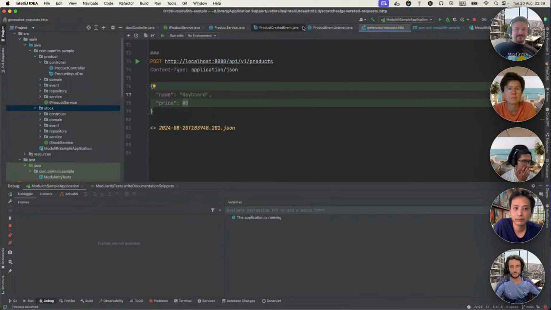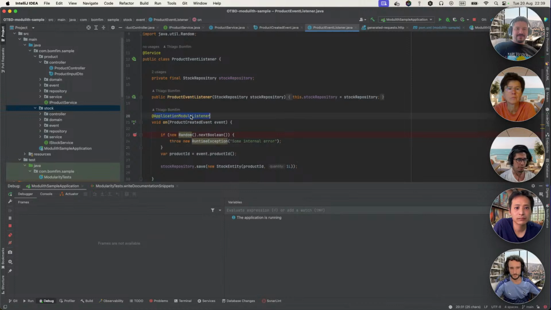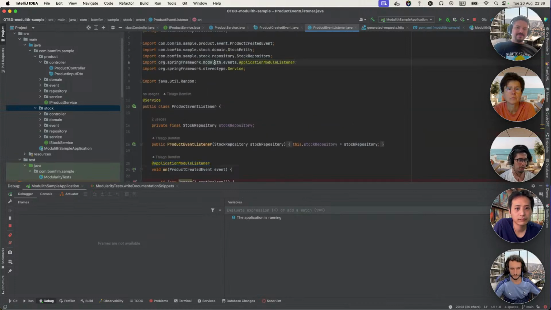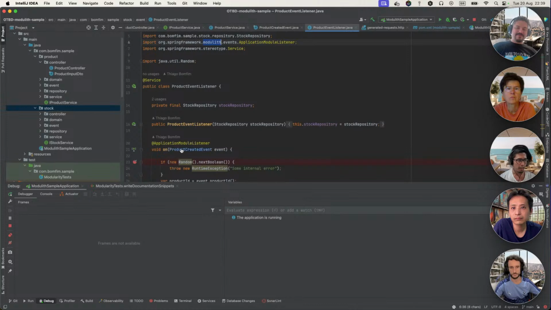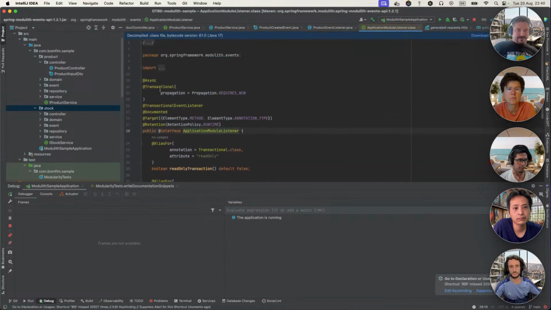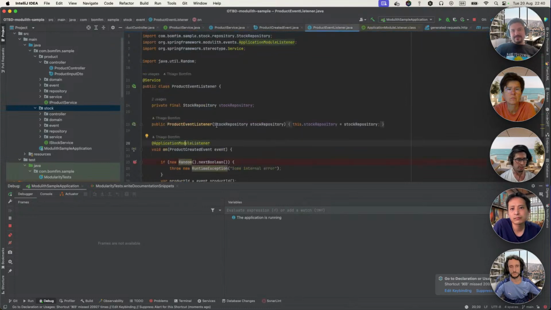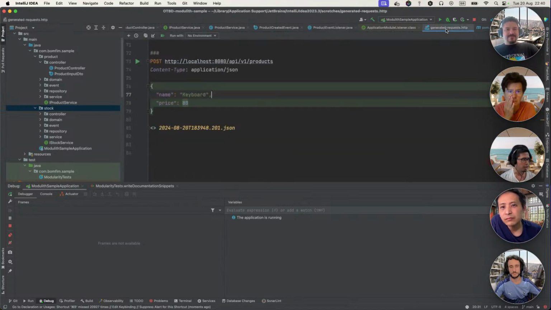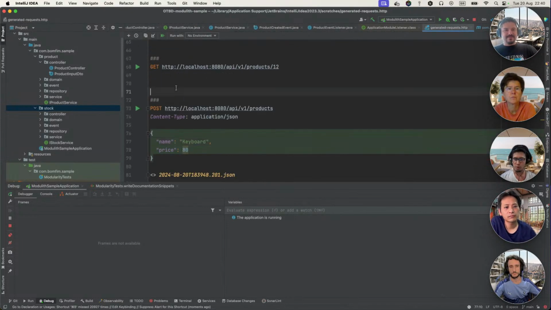What happened is this annotation, which belongs to Spring Modulith, has two things. The first one is async, and the other one is a transaction that requires a new transaction. So the product creation was totally successful. We created the product, even though we have the error.